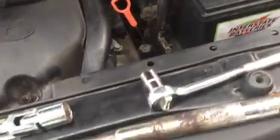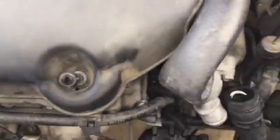And then the next thing you do is remove the bottom plate. There are 4 bolts at the bottom. I took the bottom plate off because it was easy for me. When I drop my tool, I can go down and get it. But you don't have to, if you can just grab your tool from the top.